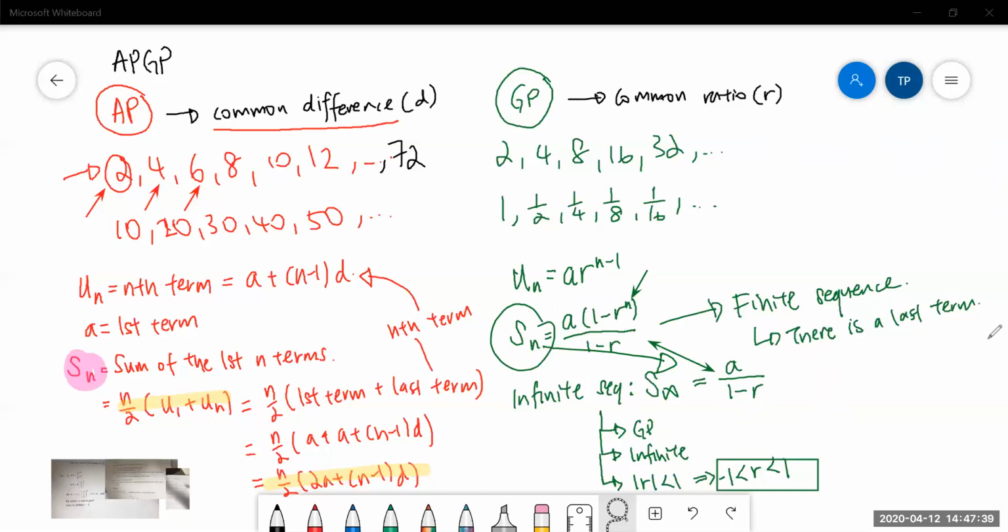So my job now over here is done. We are going to go to questions. This is the whole topic really, for AP and GP. Not the whole topic of sequence and series. There is more to it, but for AP GP, this is all you have. But because there's a next part called summation. What is summation? Summation is this symbol.